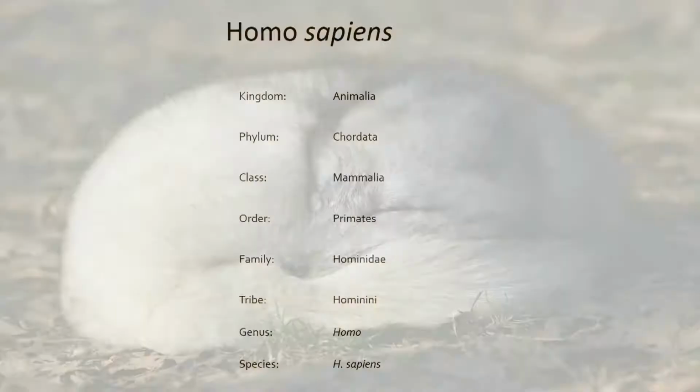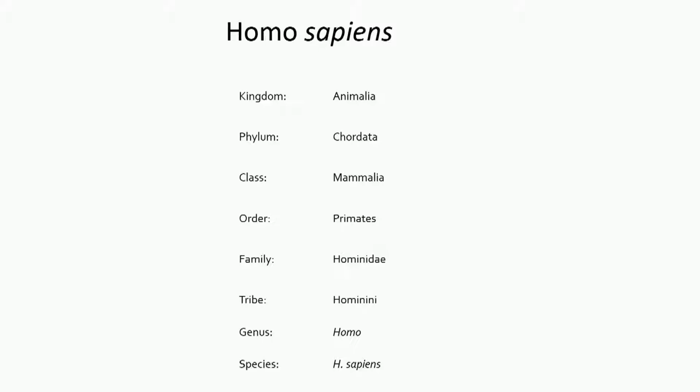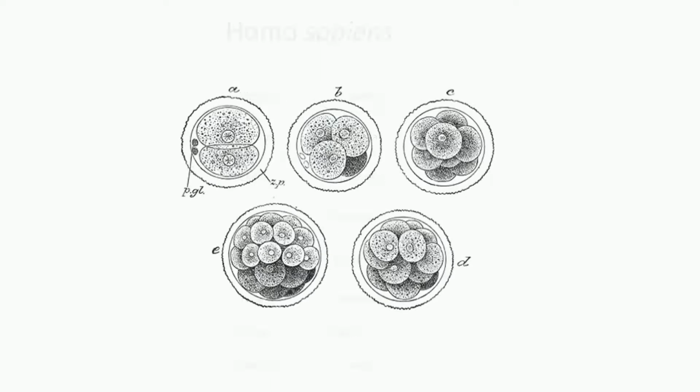But wait a second. Humans are technically animals, right? So where's our tail? Humans, like all other mammals, do have a tail. In the first 4 weeks of human embryogenesis, that is. Human embryogenesis is basically the beginning stage of development in a human, occurring 8 weeks before the fetus is created. But evidently, we don't have tails.